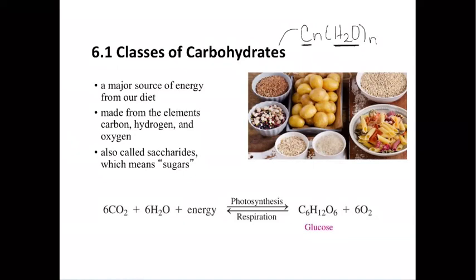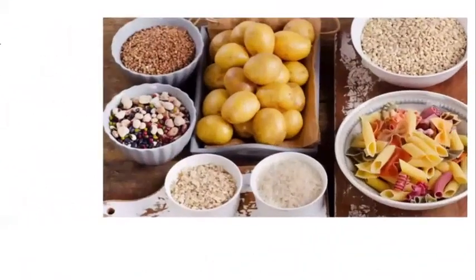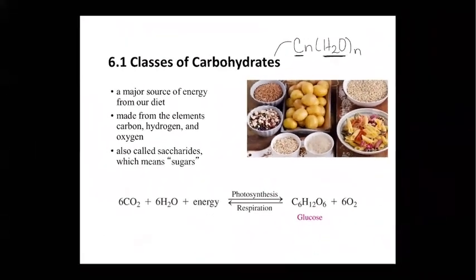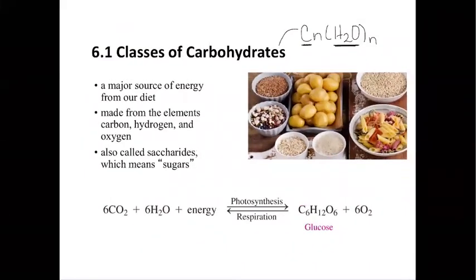Now, carbohydrates can be found in a wide array of foods and compounds that you may be familiar with from your diet. As you can see in the image on the left side, we have potatoes, pasta, rice, and beans. All of these are sources of carbohydrates that may come from our diets. Now, it is important to establish that plants specifically are able to make carbohydrates.